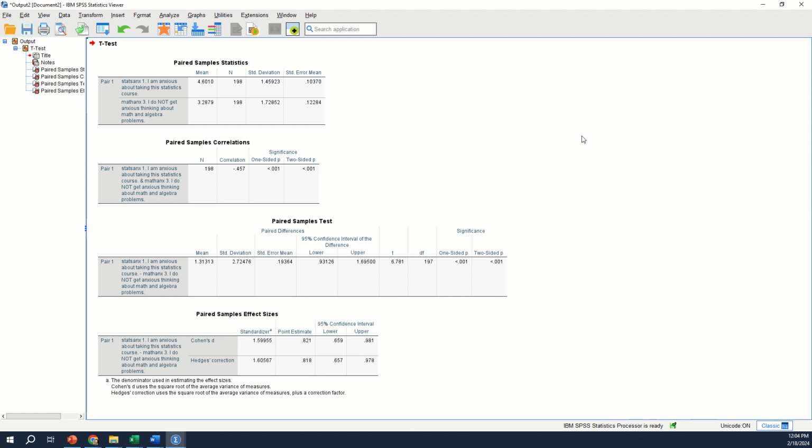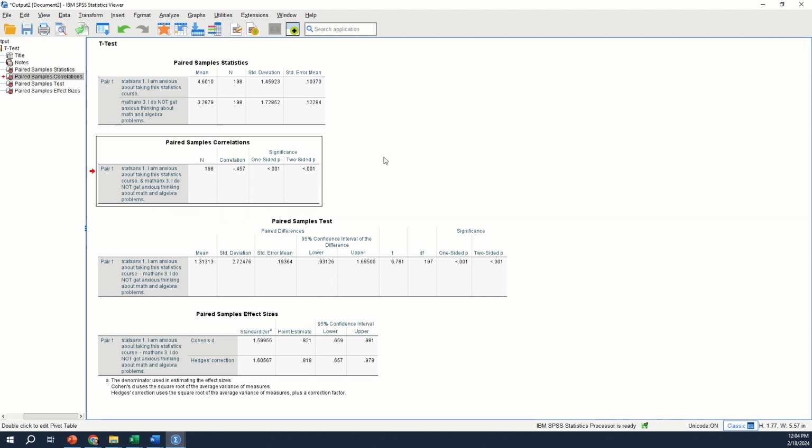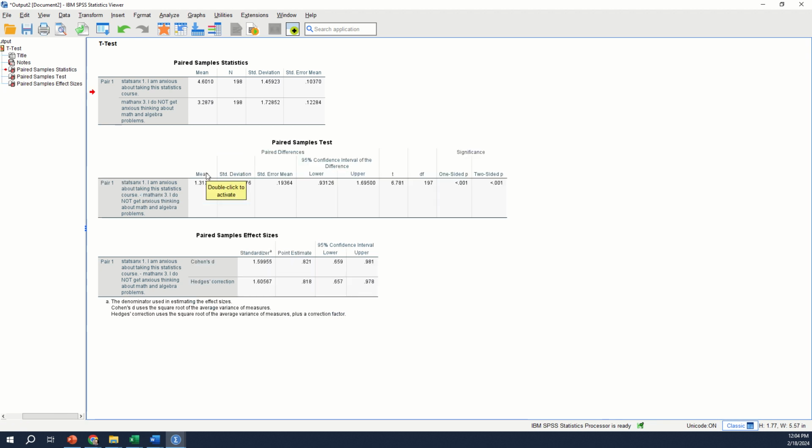One of these tables we did not look at in the Check Your Learning exercise, and when we did the example looking at prejudice towards feminists and prostitutes, we also didn't look at this table. It's the paired samples correlation table. We don't look at that, so I am just going to delete it for our sake. It's out of the way, and we are left with the 3 tables that we took a look at for the Check Your Learning exercise.